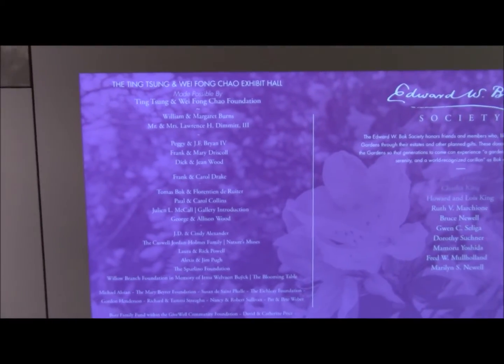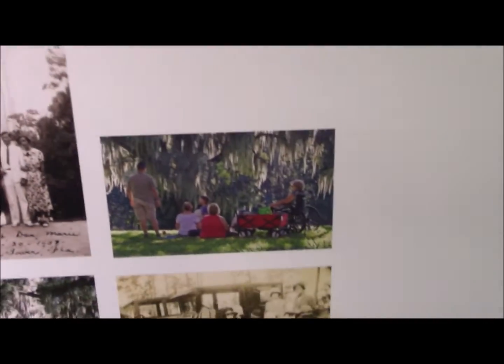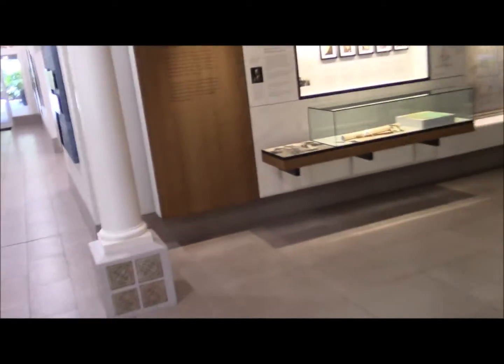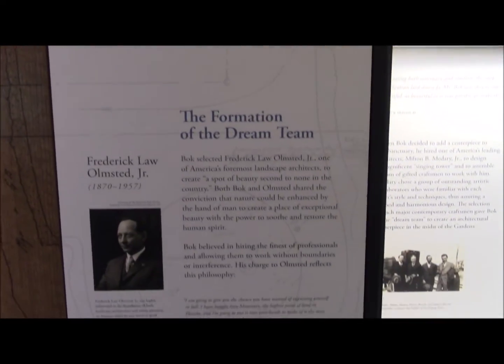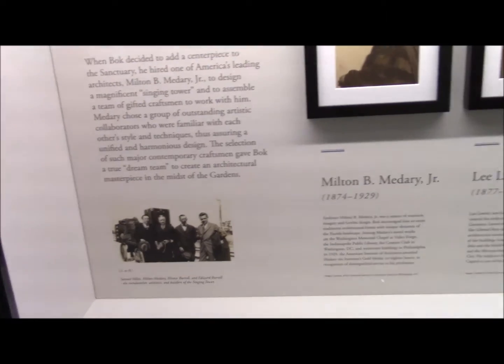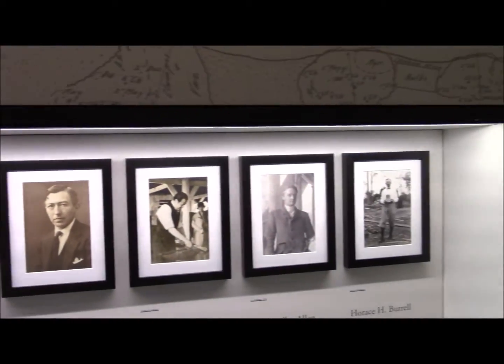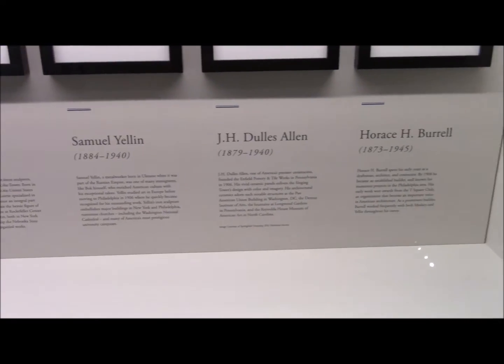This is benefactors. Let's see. Pause as needed, and there's some nice photographs here of some of the people. Oops, it's a modern photograph. All right, so bear with me for a second. We'll come over here. Do the photos first, and then we'll get down. If you like the history, I guess these were the people assembled to work on the tower.